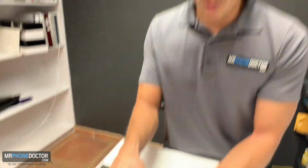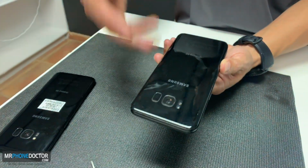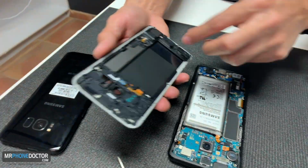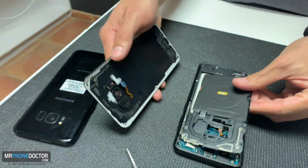So let's begin. I'm gonna go ahead and start with the back panel. Of course, as you all know, these are made out of glass. They break very easy if you do drop it or anything like that. And it is attached by these back plates. It looks like these back plates got stuck back here, which are actually covering up the logic board.